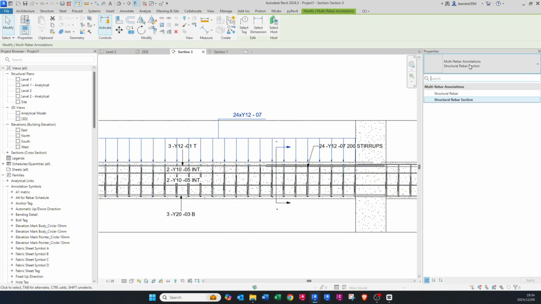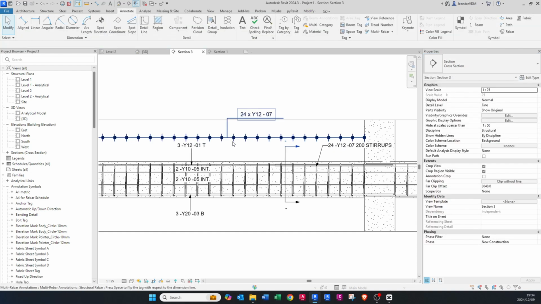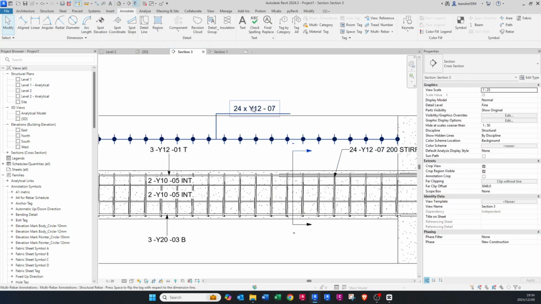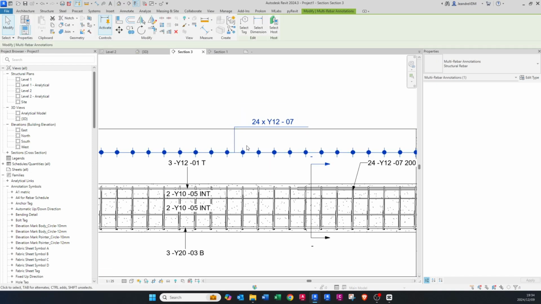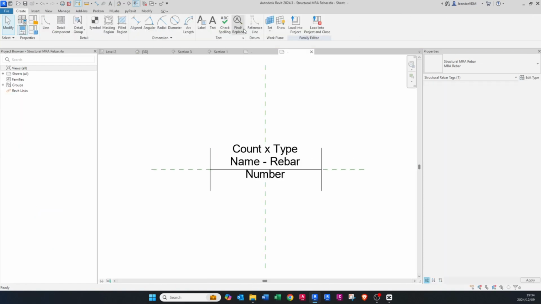But now you'll see that the way it's been tagged is different than the way we've set it up. So now you can also go in here and change this. How you do that is if you click on this rebar tag, you can't edit it here. You need to say select tag, then say edit family.